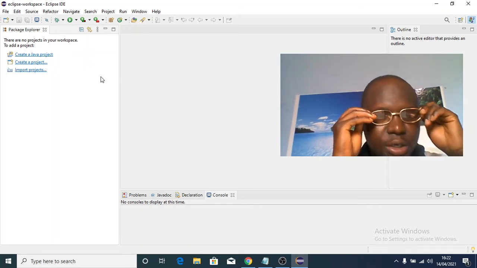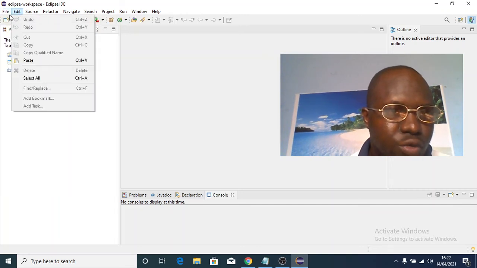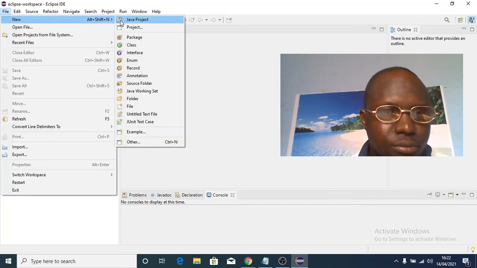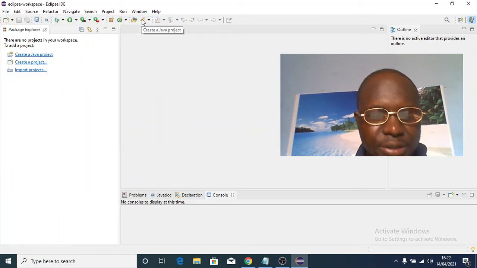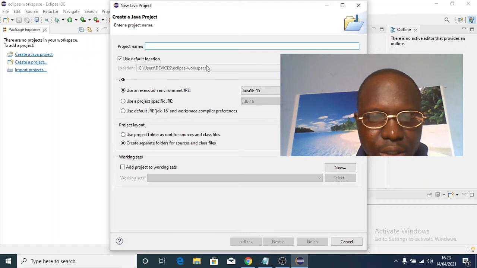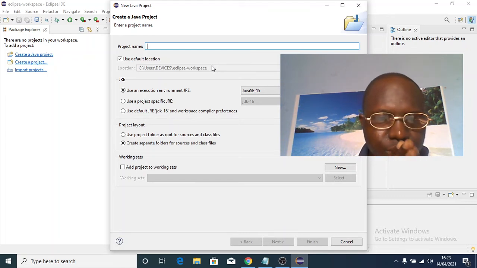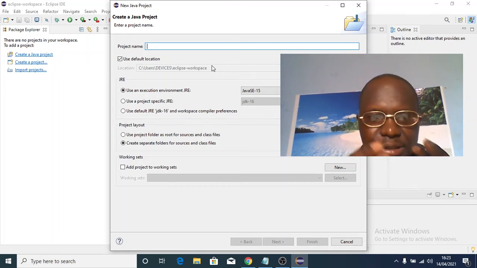All right, the next thing we are going to do here is click on file, then go to new. On new, click Java project. All right, now project name. Have you seen the location here? This is the folder that will be saved on your local drive, your computer. This is not the name, this is the folder where our file will be saved.